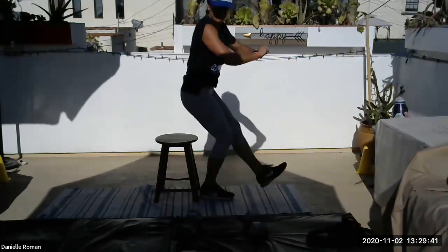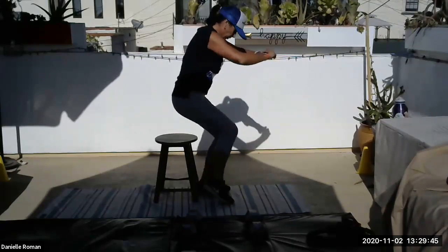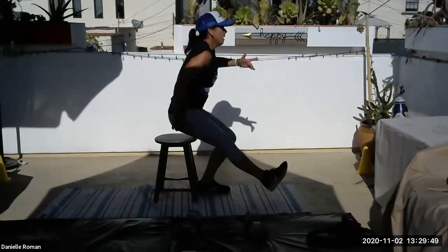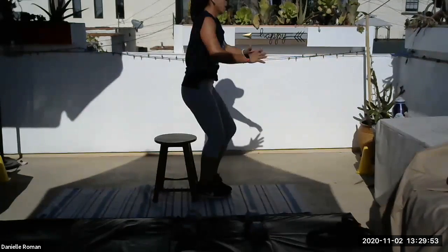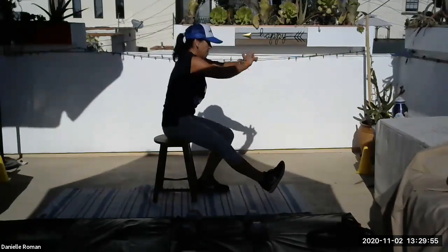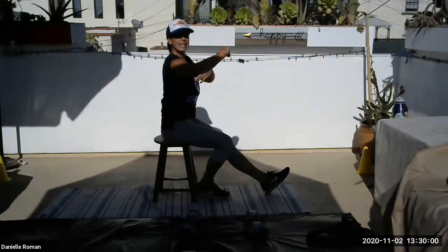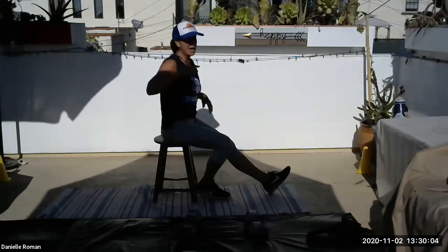Alternating our pistol squats. All right, alternating. Here we go. Alternate, keep the chest tall. Think about your glute right under you. Single leg. As you sink into it, don't drop your chest down. Stay tall, core is braced, rest.